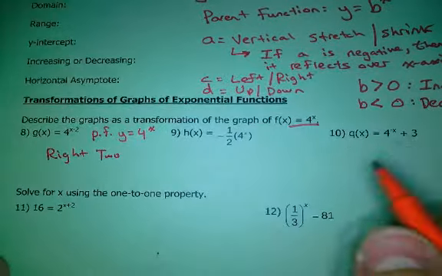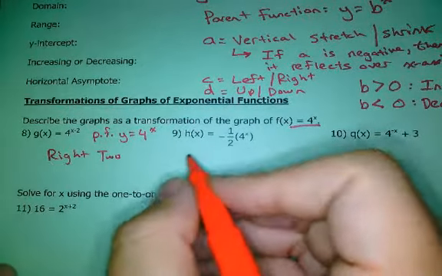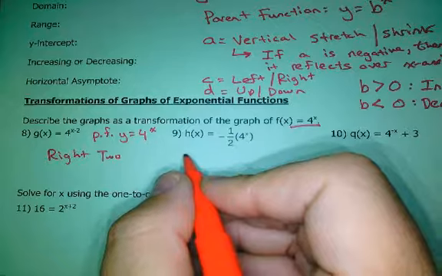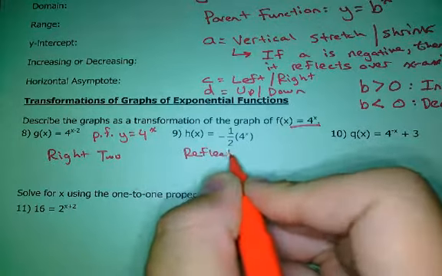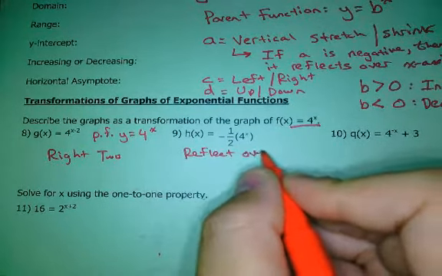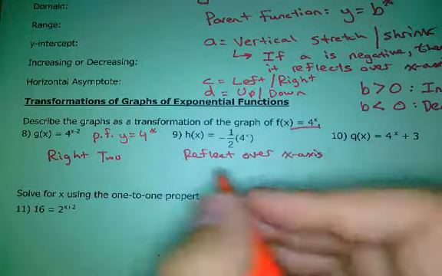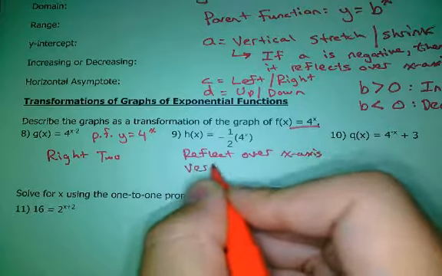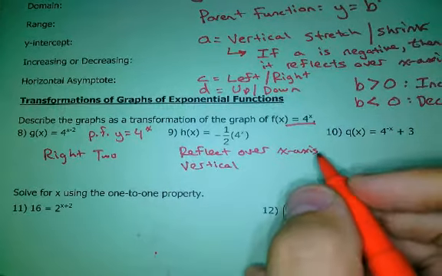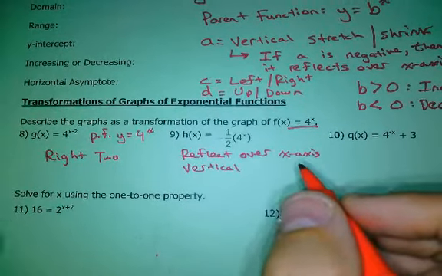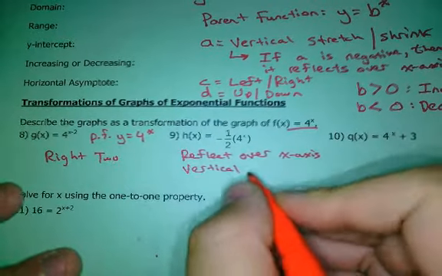What about 9? We're going to have two things. Actually, it does not matter what order we do it in. We're going to reflect over which axis? And we're going to... I like the word shrink. It's shorter and I'm dumber. Okay? Shrink.